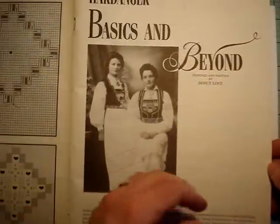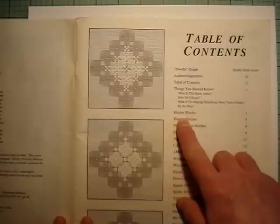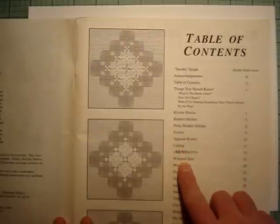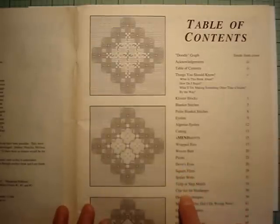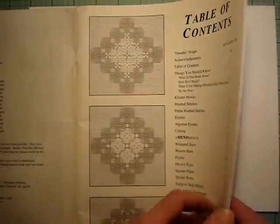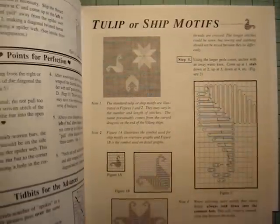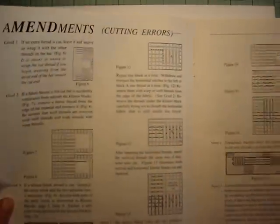And this one will go through, let's see, they start with your cloister blocks, blanket stitches, petite blanket stitches, eyelets, Algerian eyelets, cutting, amendments, wrapped bars, woven bars, picots, dove's eyes, square fillets, spider webs, tulip or ship motifs, clip art, and etc. But these are all the basic stitches for Hardanger, and it has beautiful large diagrams giving you how to move your thread even in the back of your work. She has tips for the advanced in these books, points for perfection. It's an excellent book. It's a tool that I go to all the time.